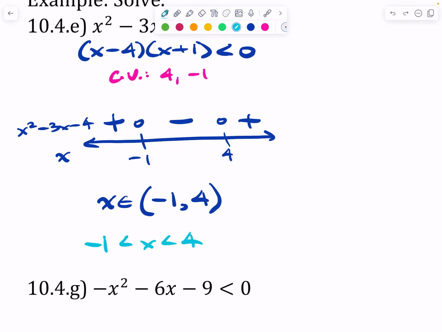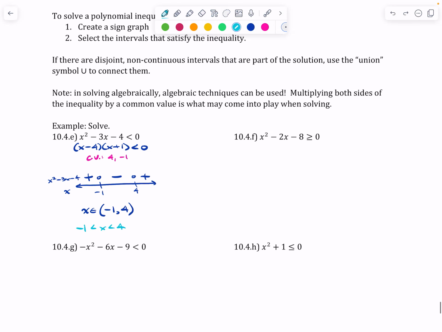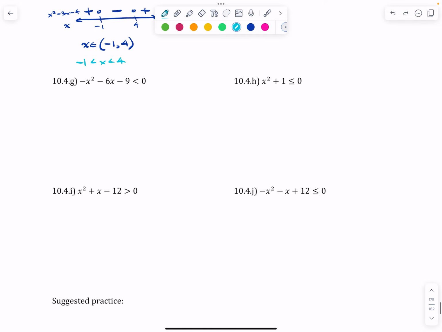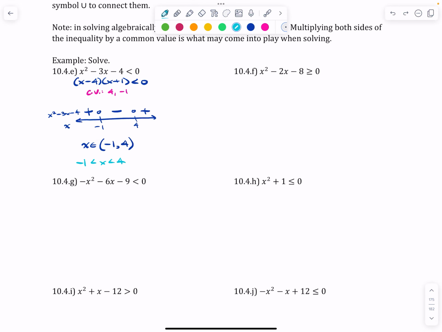Take a moment. Try the other three examples? Oh my gosh, there's 5. So try all the other examples. And resume in, what's a good number? 7 minutes and 3 seconds.